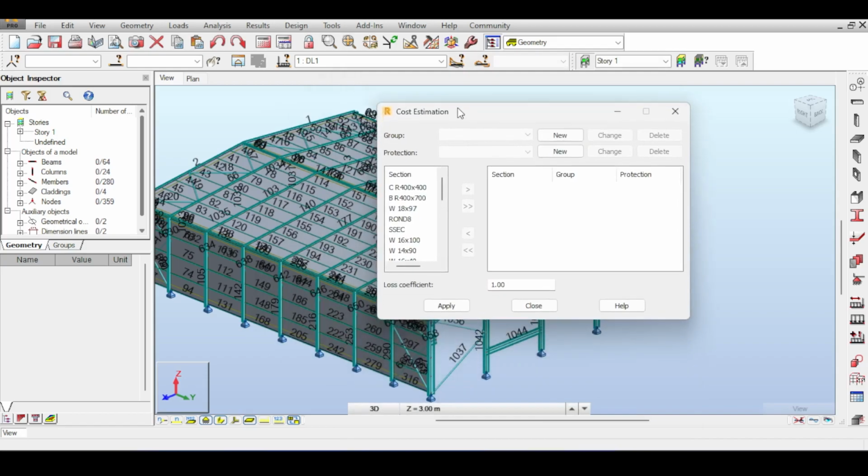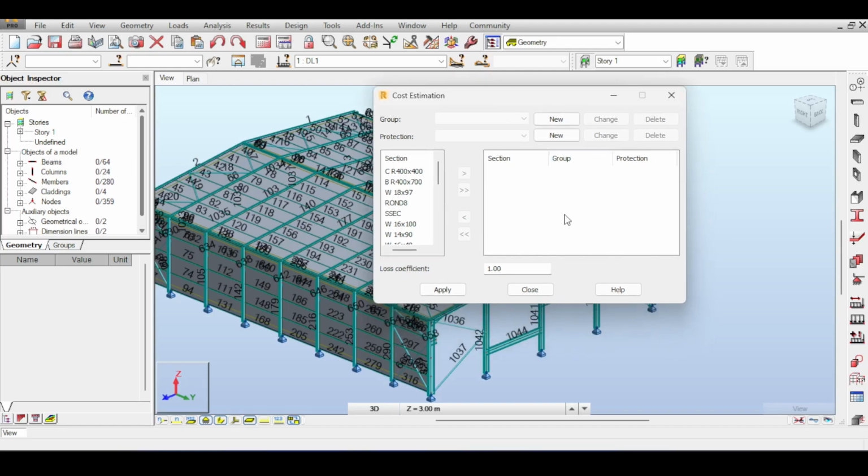Of course, here I'm not showing you the entire thing. I'm only showing you how it's done. Also, I cannot under any circumstance give you a good cost estimation here, because my viewership is almost all over the world, so each region has its own cost. But still, let's say we want to cost estimate this frame.